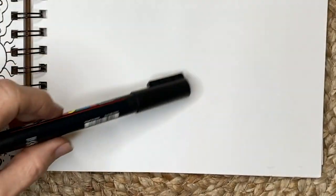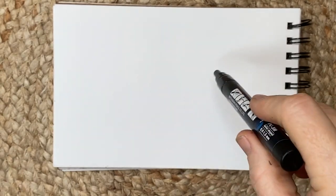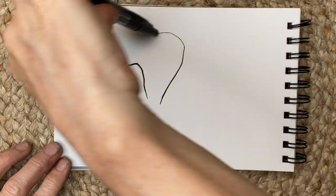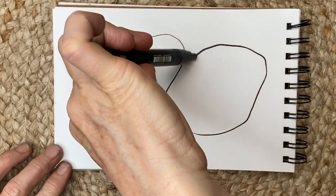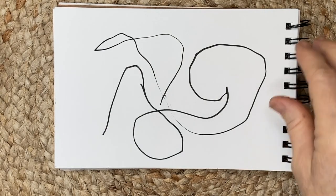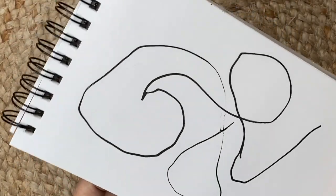Now, with my hand, I'm just showing, I want you to keep a free, flowing, loose, almost musical stroke when you sketch. And you might want to use your non-dominant hand. It might cause a little bit more spontaneity. So I'm using my non-dominant hand, even though I do sometimes draw and sketch with my right hand. And I'm just doing kind of a crazy little shape. And after this, you're going to look at it, examine it, and you may want to turn it around and look at it from different sides.